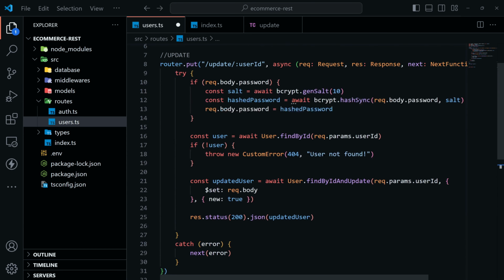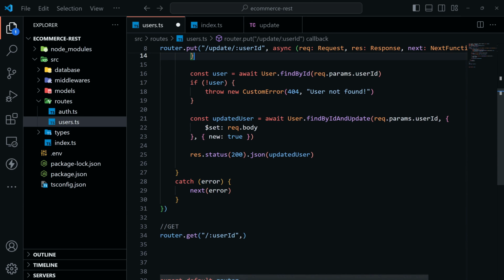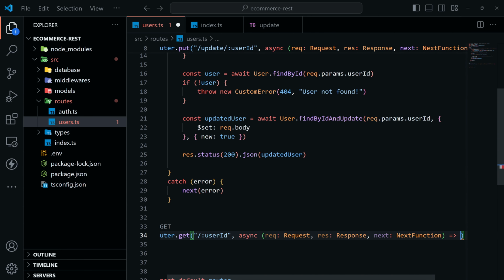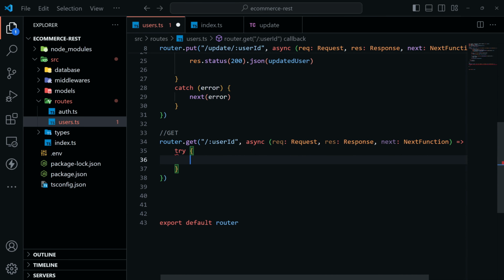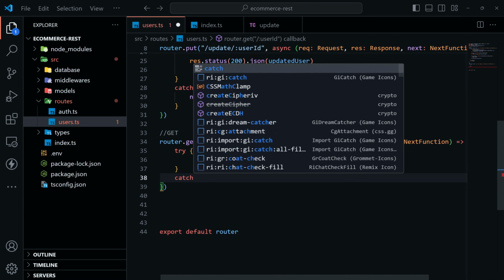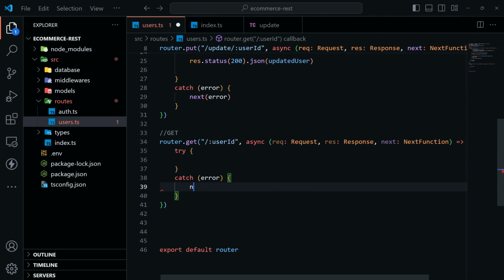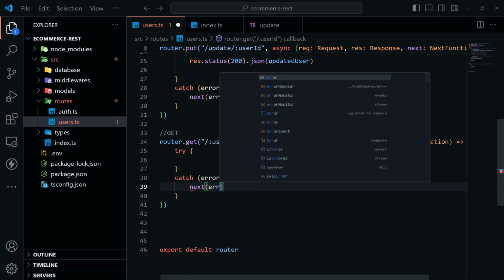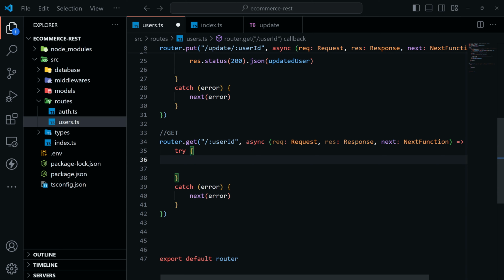Let's create the function. Let's actually copy this, it's too long. So paste it here, and let's add the curly braces and try catch block, error, and inside next let's pass the error. So now it should be a simple route.